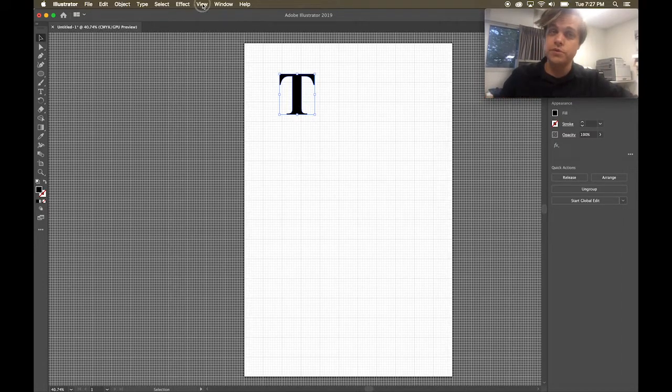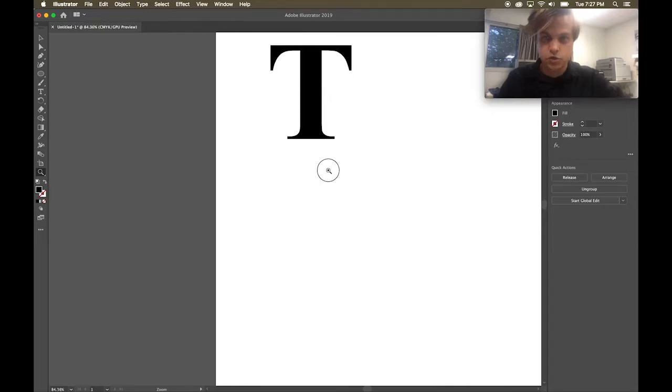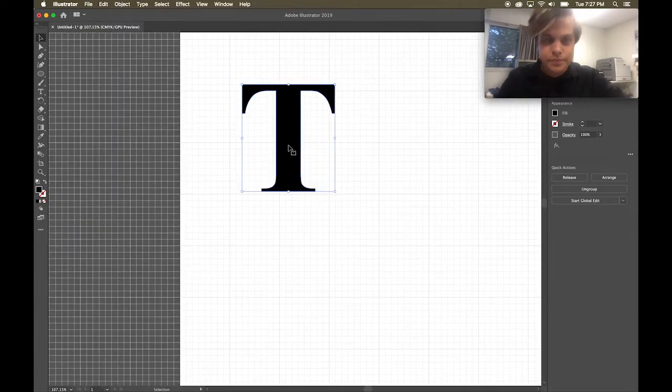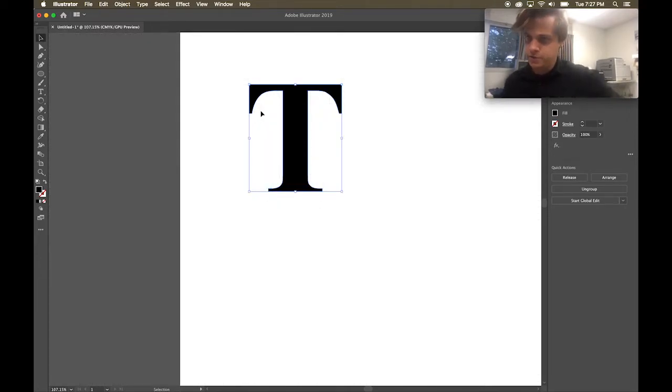What I can also do is use that other function, View, Snap to Grid. Now if I move my piece, if I zoom in, Command plus and Command minus zoom in and out. Or I like to hit Z on the keyboard, which activates the magnifying glass tool, and that lets me click and drag. It's like a scrubby zoom. It's pretty cool. Now, Show Grid and Snap to Grid let me click and drag this, and you see it moving at specific increments of the grid. Useful if you're trying to make things geometrically perfect. I'm going to press Command apostrophe and Command Shift apostrophe to turn those off.